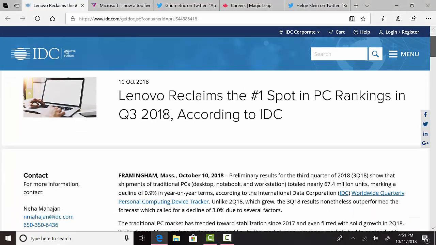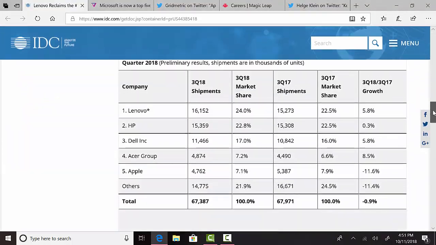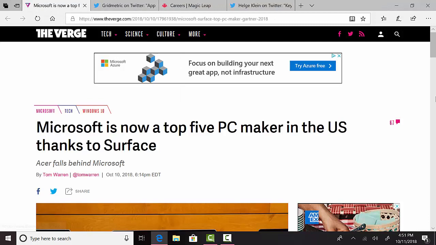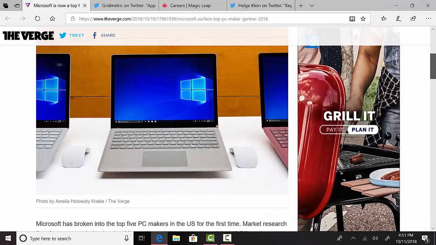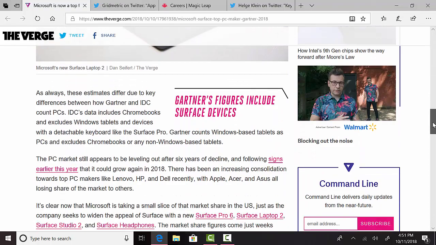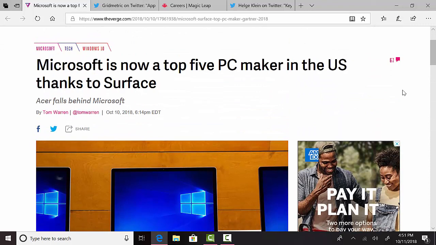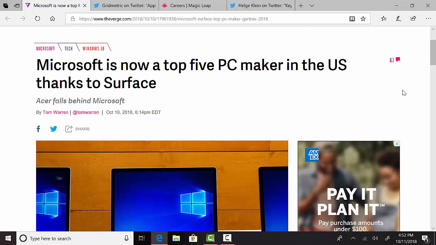Lenovo have claimed the top spot in the IDC traditional PC sales ranking for the third quarter of this year. Apple are also listed, and Apple claimed the fifth spot. Lenovo shifted HP from the top spot. It's worth noting the reason for the movement is because Lenovo completed their acquisition of Fujitsu's PC business, so their sales figures are combined for the first time. Interestingly, Gartner's report puts Microsoft in the top 5, whilst IDC's does not. It's interesting that, at least according to Gartner, Microsoft's own Surface business is pretty substantial now.